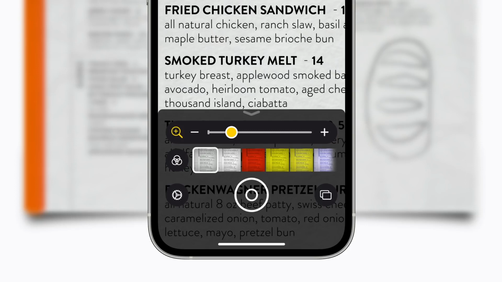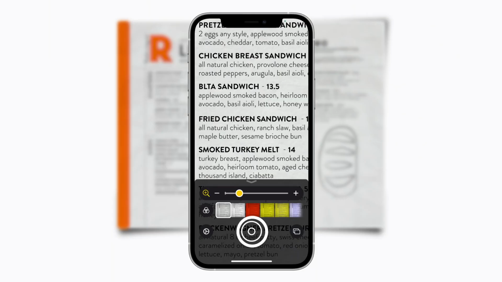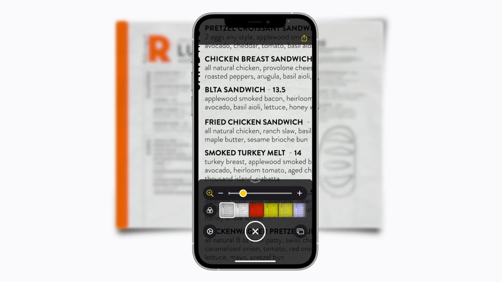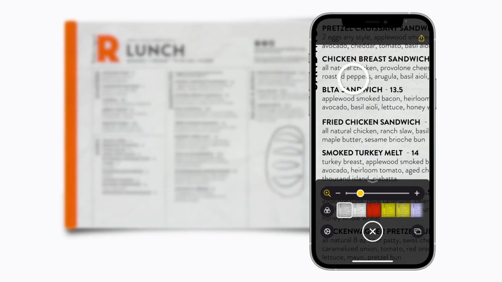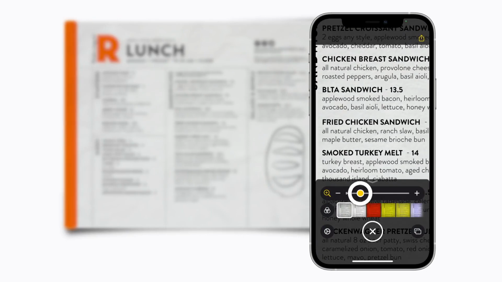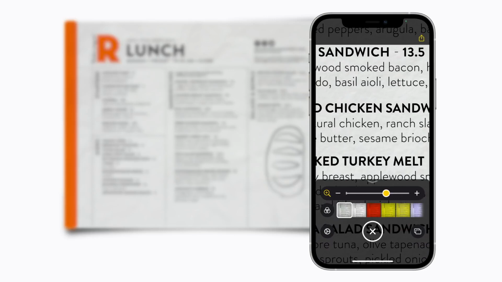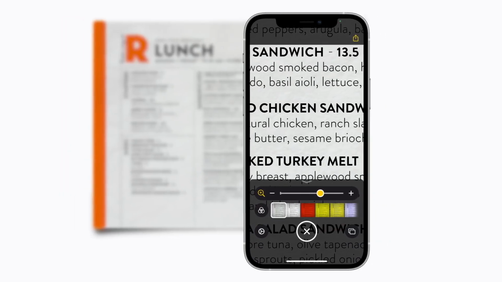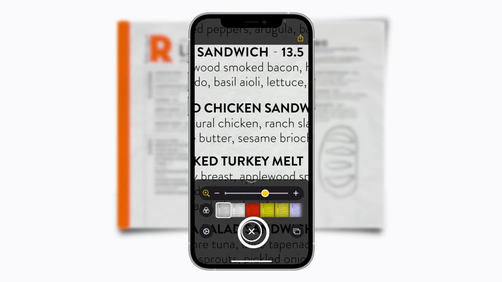If you want, you can freeze the frame to take a closer look. Just tap the Shutter button or press one of the volume buttons. Now you can explore and adjust this image further without having to hold your iPhone steady over the text you're trying to read. To save or share the image, just tap the Share button in the upper right corner. Or tap the Shutter button again if you don't want to save it.